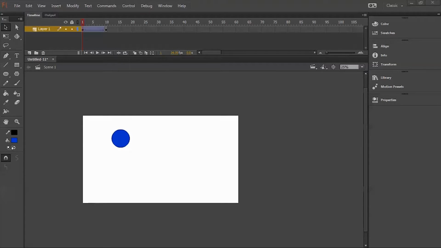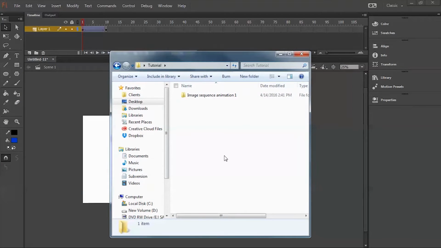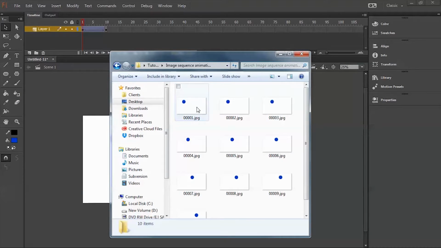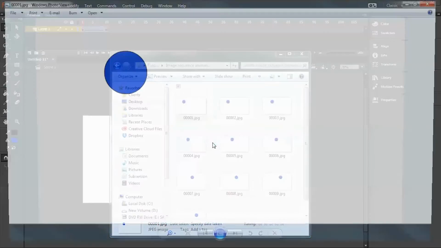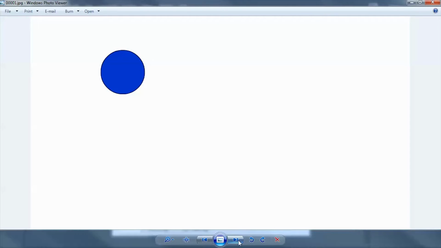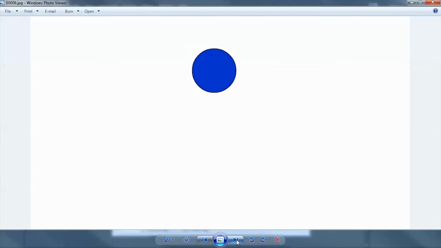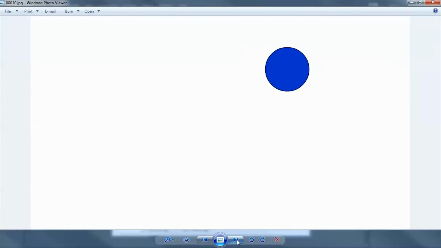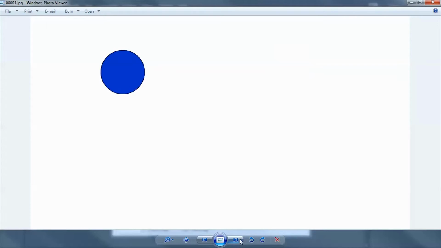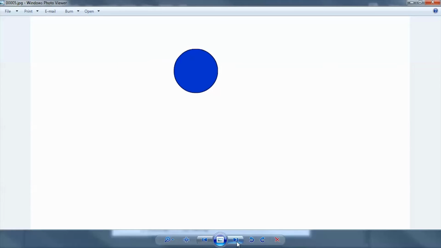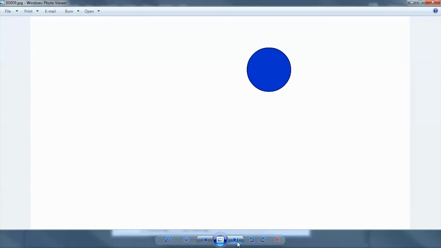Let's go and see. So here is the image sequence we have exported. I'll click the JPEG. And you can see the next frame, and everything as I'm pressing with this button. And you are getting all the images right till the 10th frame. You can see the numbers here, 1 2 3 4 5 6 7 8 9 10.